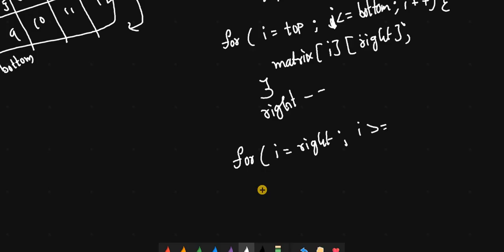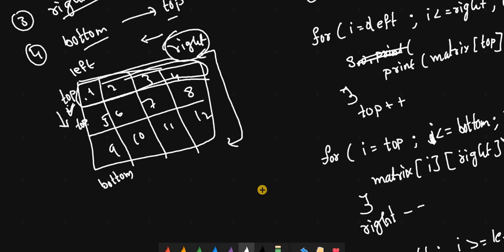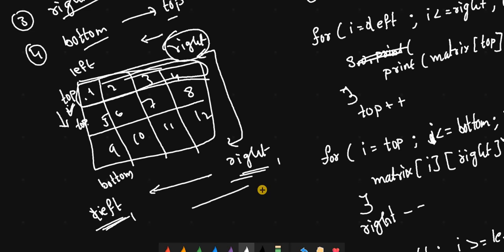See guys, observe it carefully. Here I am starting from right because this is the higher one, and I am checking i is greater than or equals to left because I am iterating from right to left. See, this is higher, this is lower. We are iterating from this direction to this direction.